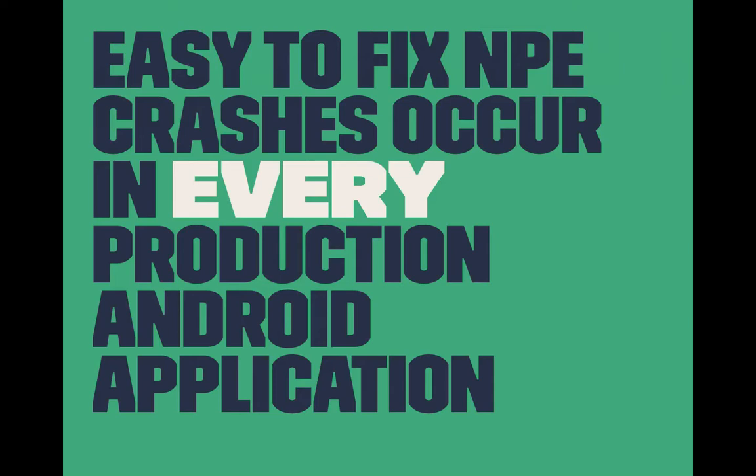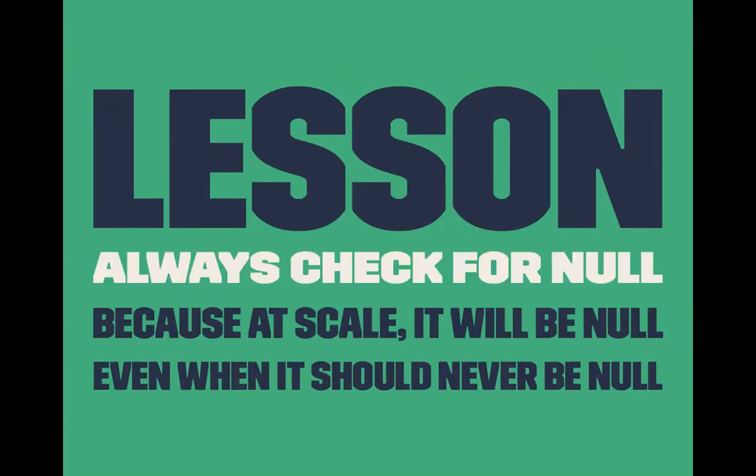It's the easiest fix in the world because this happens in every single production application I've seen for Android, and it's a majority of the crashes you see in Crashlytics at first. So the big lesson is just check for null. And this could be for getActivity, and that's the big one. But it's also for any time you're working with lists or something inside of an object graph. You need to say, person.getOrders, .getOrder5, .getLineItems, getLineItem2, all the way down that chain. You need to be checking for nulls. Even though it shouldn't be null, it's possible that it could be.